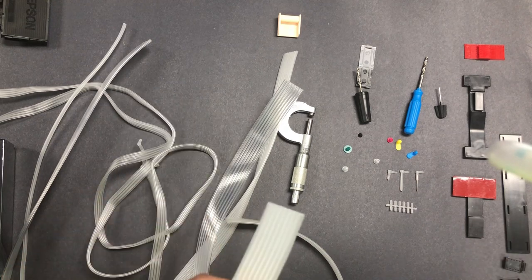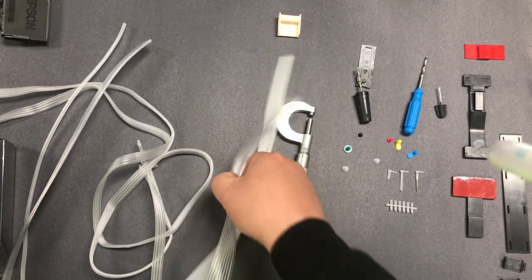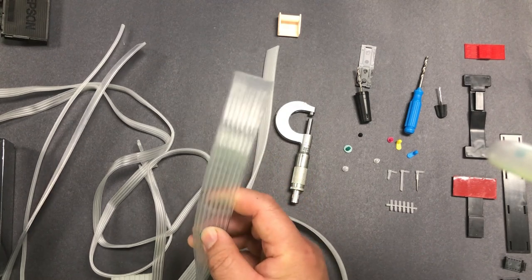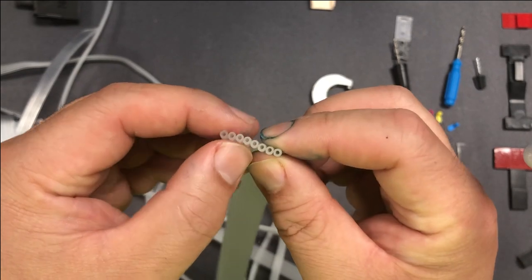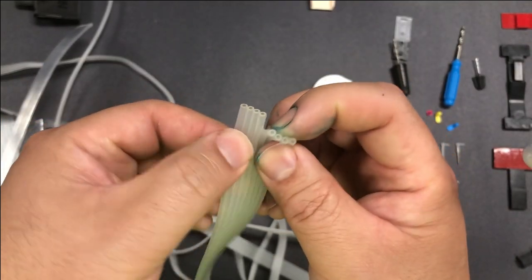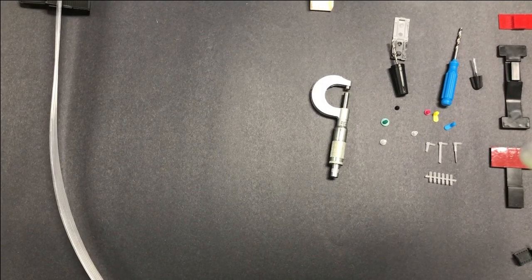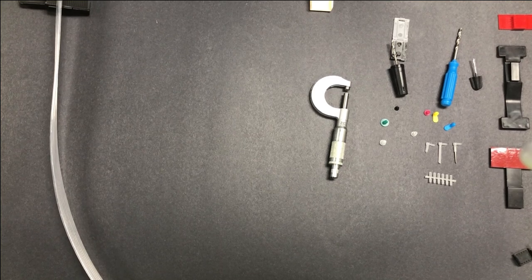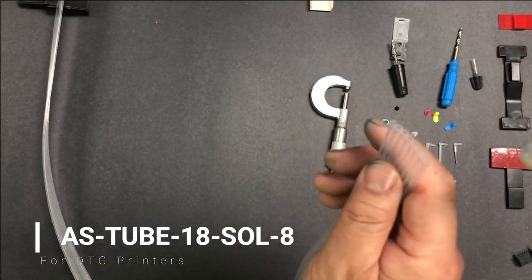If you have a DTG printer, you'll need to use a larger tube. Most people buy the 14-8 because you can tear it to a two-four strand. So you can pretty much double your order. And then for the DTG printers, for the true tolerant, you'll need to use this larger 18 size.